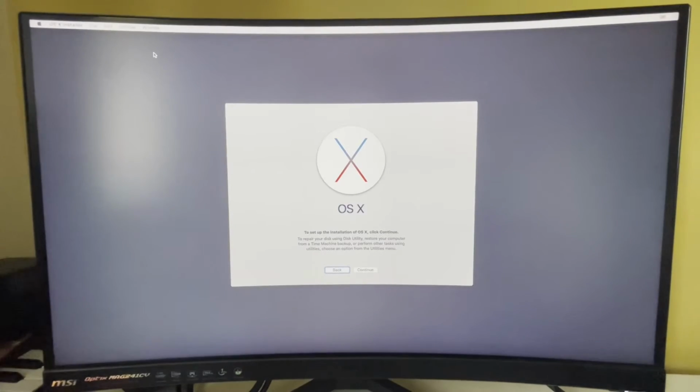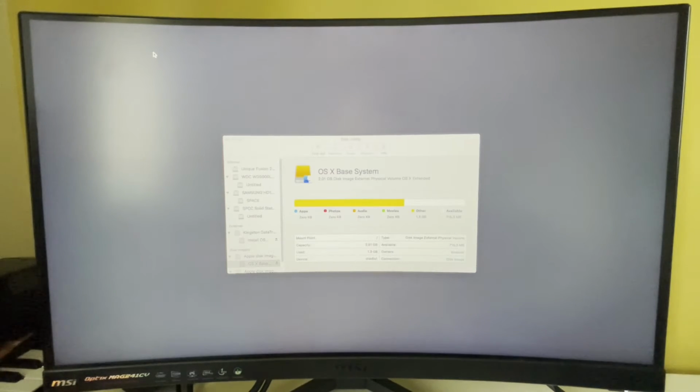We're inside the macOS El Capitan installation screen, okay, and I've just jumped out because I want to go into Disk Utility. This is not an important part of installing macOS via OpenCore Legacy Patcher. The reason I need to do this is because my particular classic Mac Pro 3.1 does not have macOS on it at all. I only have Windows 11. So what I needed to do was get a version of macOS that works on here so that I can then download OCLP and build an installation for this one. We won't watch the installation of El Capitan because that's not important, and then we'll pick it up again.